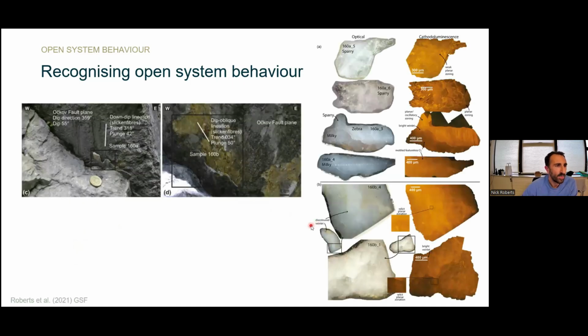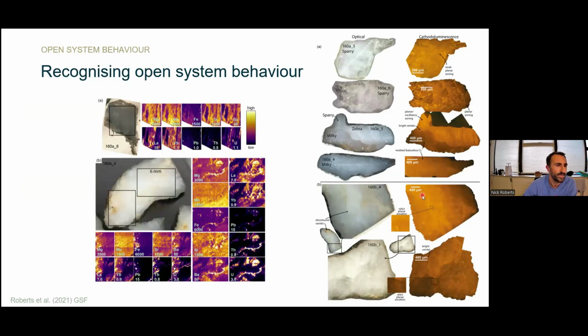Here's a study I published where we basically try to point out what we thought some of this mobility might look like. So these are just two samples, on the left and on the right. And the cathodoluminescence, in essence the CL response, varied quite a lot in these samples. So we have some areas of planar striping, some areas which are featureless, mottled regions. Certain areas show relic zonation surrounded by the mottled feature. So we think maybe we're getting recrystallization visible in these samples. We see that again illustrated in the mapping.